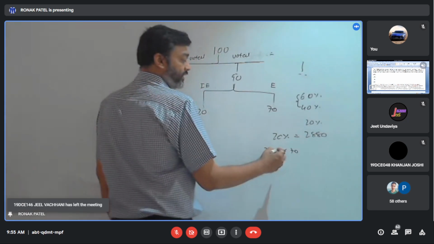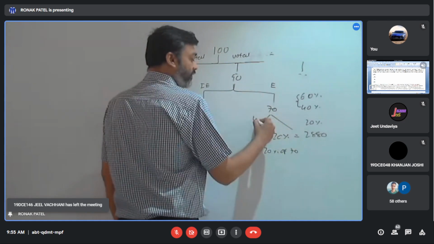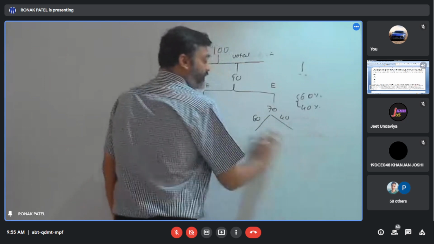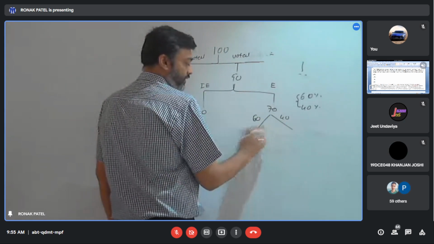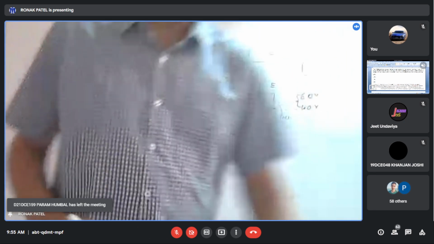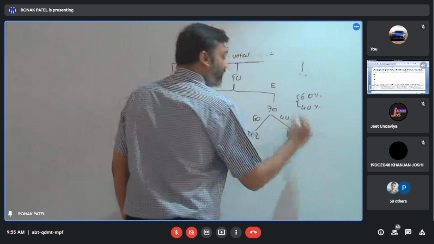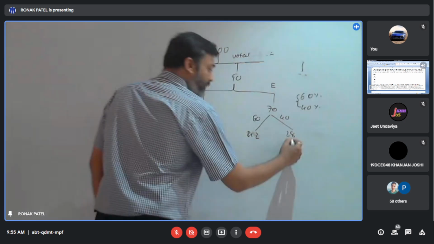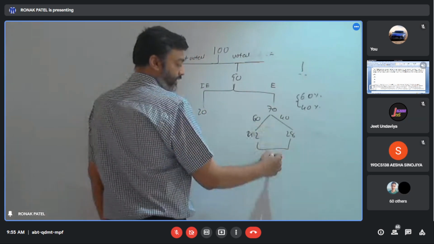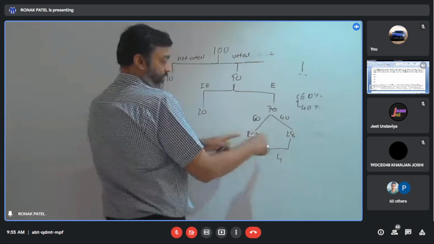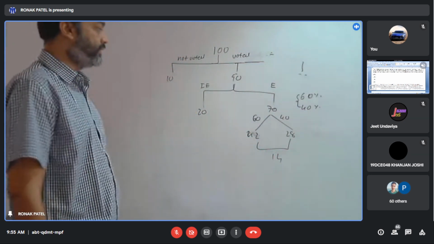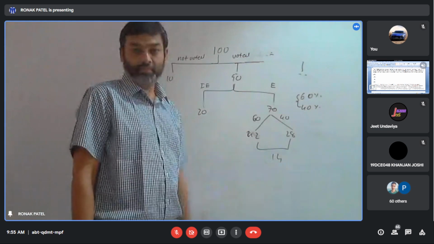So 20% of 70, if I just divide in these two cases, like for 60% winner, 40% loser, right? If I go with this one, this is 42, and this is 28. So now this person is saying how much more vote. So you can say 42 minus 28, so 14. Right? So he's receiving 14 more votes.